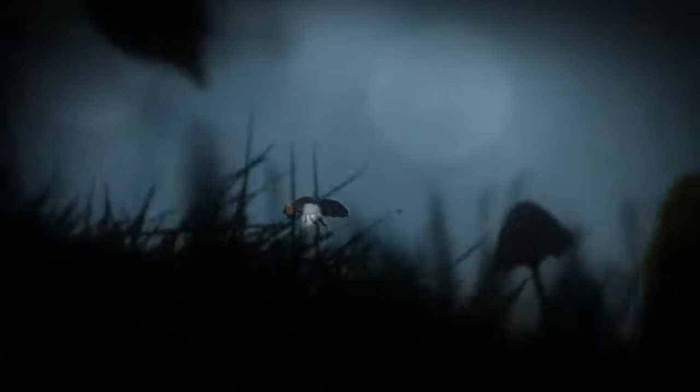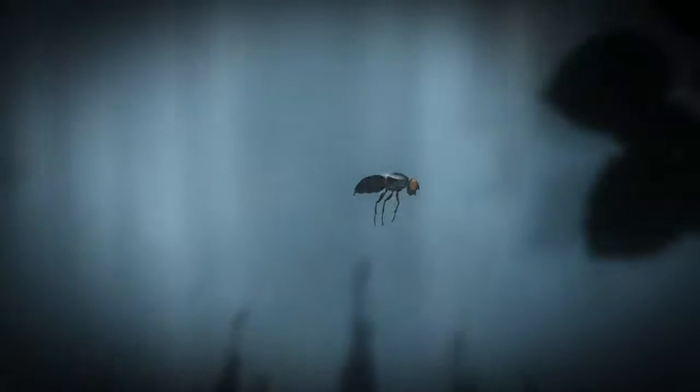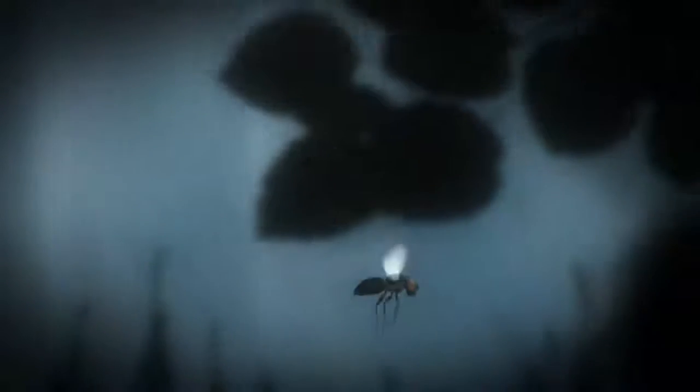We need a name for the fly. What should his name be? His name should be Flydrick. So our good friend Flydrick here is a fly buzzing about in this enchanted forest. He's in Fern Gully, meeting with all the happy little Australian fairy things.